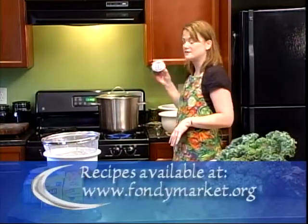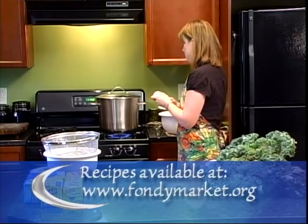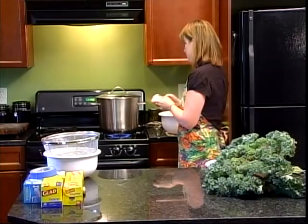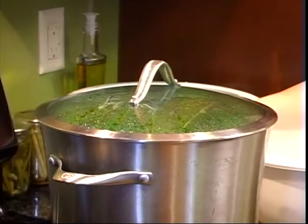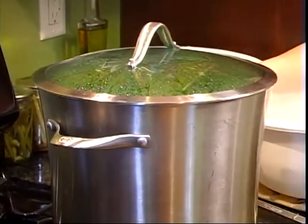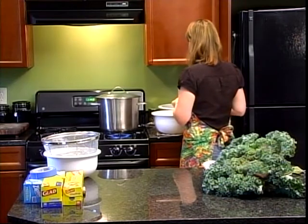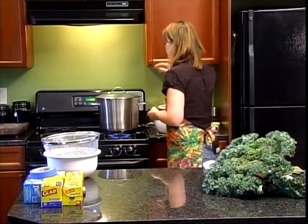It's really nice if you have a timer like this. If you don't, you just watch the clock. That's fine too. All right. There we go. All right, there we are. It's 3 minutes exactly. And I'm stopping them.